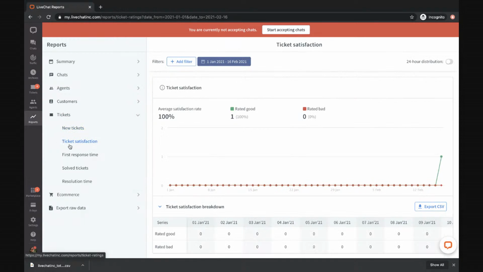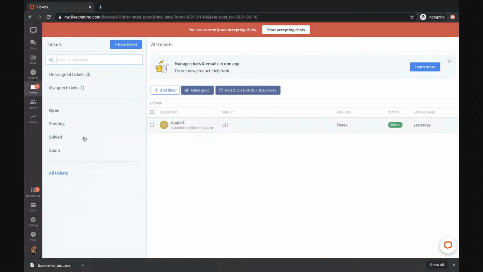During our last webinar, I mentioned that there is an automatic follow-up sent to the customer 24 hours after the ticket has been marked as solved. So here, as you can see, I have solved one ticket. There was a follow-up asking the customer how the customer would rate the experience with me, and it was rated as good. If you notice any rated as bad, it's always best to check those tickets, check if there is anything else you can do to support your customers. And if you are curious about the good rates as well, you can check them here.